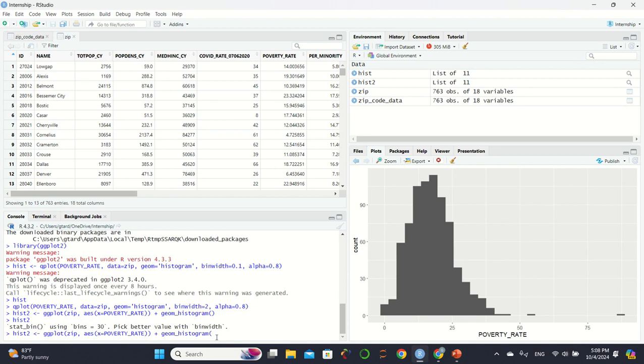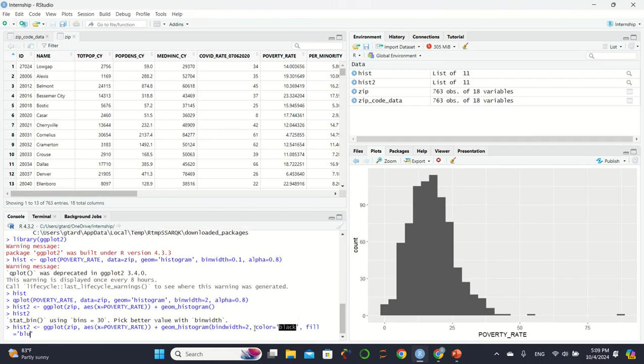So we're going to do bin width equals 2. We already saw that that works up here. And then color equals, and put in quotations the colors that you want. So for example, color black, comma, fill equals quotations blue. Let's see what that looks like.